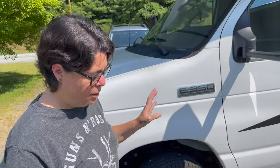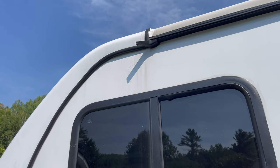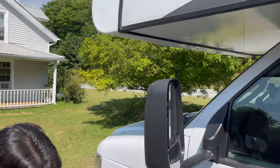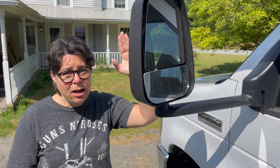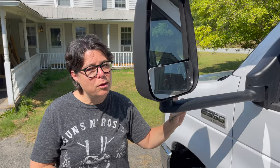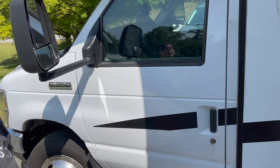Moving along the outside, here's one of the things that I absolutely hate — someone at East to West needs to hear this. This is the condensation drain from the air conditioner. The spout is right there and it drips down, so if I open this door the entire control panel for the windows and power locks gets wet. If you have your AC on, you cannot open the driver's side or passenger side doors without causing damage. That spout should be anywhere else — it could be right back here or right up here. There are options.